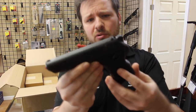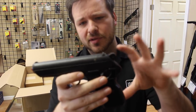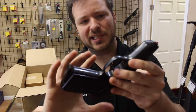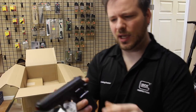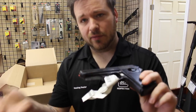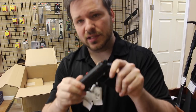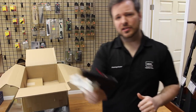I've got these VZ-70s, or CZ-70s, in 32 ACP. They're pretty much somewhat of a copy, very similar to a PP but a little bit larger. It almost reminds me of one of those big CZ-52s in 7.62x25 that's just been scaled down to 32 auto. Really cool, kind of classic Cold War era Czechoslovakian pistol. I'm probably going to grab one of these for myself. I'm going to list them up on our Marksman Shooting Sports Facebook page with the different conditions and prices, and I'm going to try and start listing these on CheapGunsUSA.com.